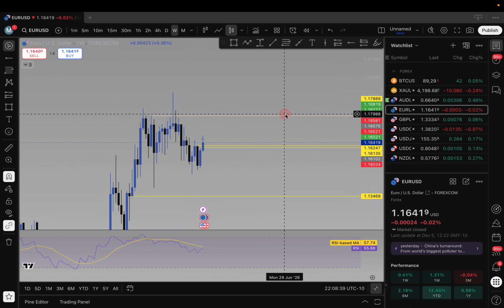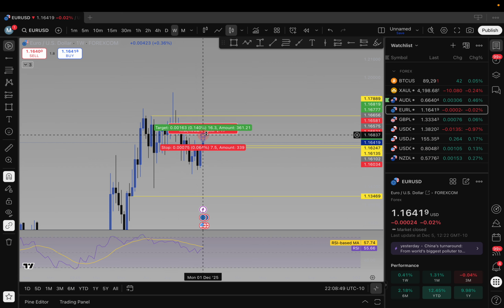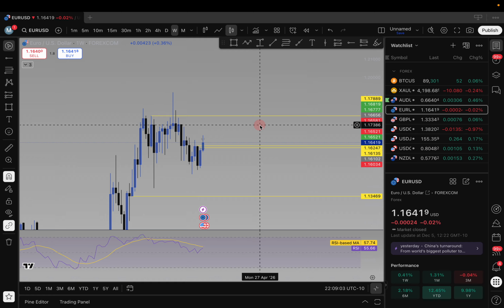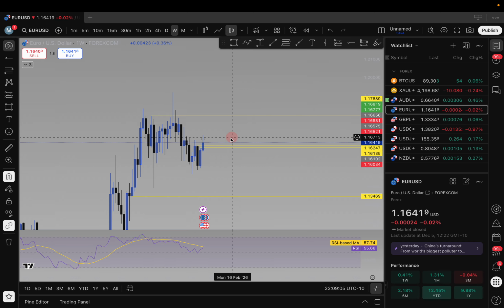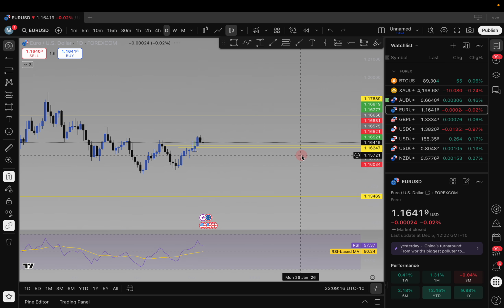So this is my understanding of the way Cramson trades. All right, starts from monthly, weekly, and daily, and see where's the draw on liquidity. Does he think the market will move? And he goes on down to the daily to check where he can trade into. So this is the weekly close above right there, and this. So now we go down to the daily, right?